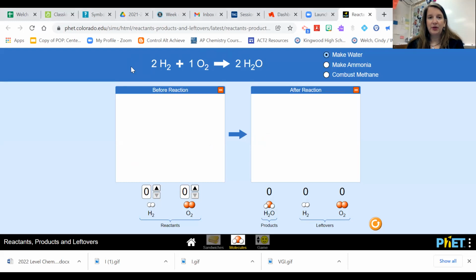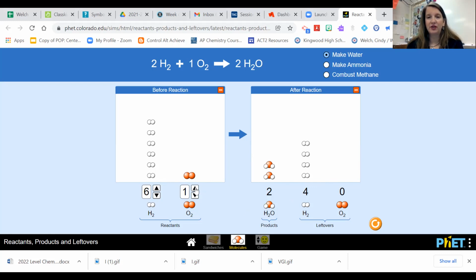So up here, you see that we have our balanced chemical reaction, 2 hydrogen molecules reacting with 1 oxygen to make 2 molecules of water. So when I put in those coefficients here, you can see that I've got 2 hydrogen molecules. I've got 1 oxygen molecule, and I've made 2 molecules of water. But the question the PowerPoint asks, what's going to happen if we use 6 molecules of hydrogen? So let me just add these here. You can see that over here after the reaction, it's just kind of piled up here as extra. We can't make any more water yet because we don't have any more oxygen.